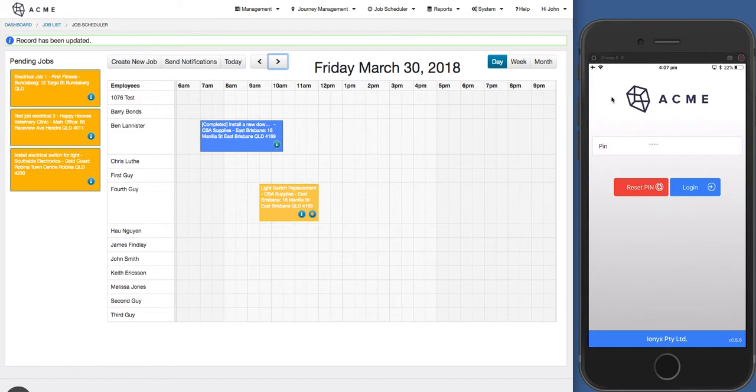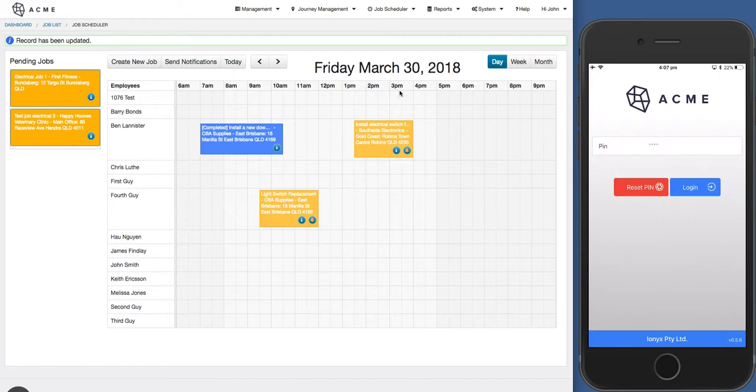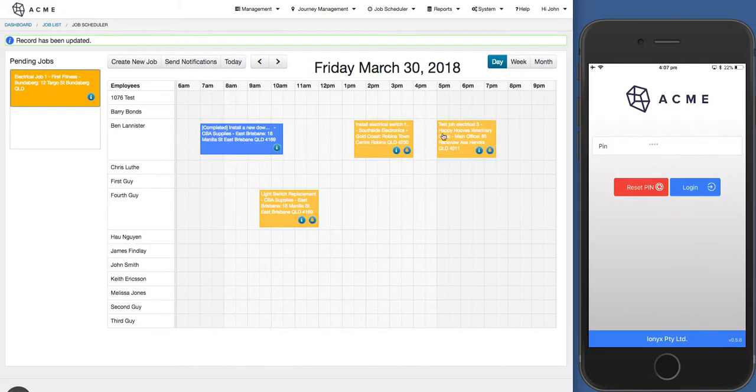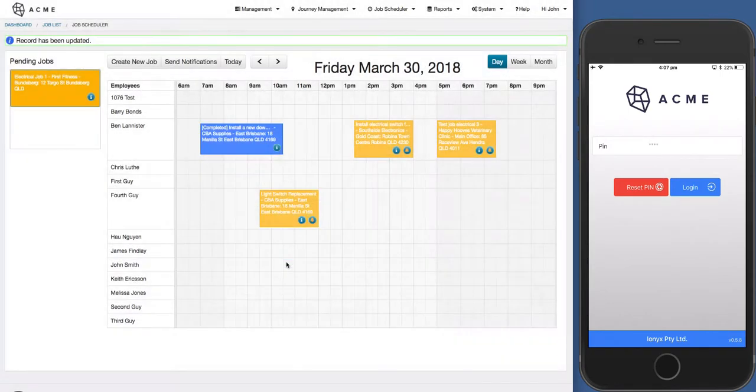He's who I'll use on the mobile app login over here. So let's say that job is going to go on to Ben for 1:30 tomorrow. All I do is click and drag that job onto there. I need to extend that job out, so that's going to go from 1:30 to 3 o'clock. And because Ben wants to work late as well, let's give him another job over here as well. So he's going to start that next one at 5 o'clock. There are some rules in here as well, that you can't assign a job at the same time. So obviously all the logic sits in there as well.